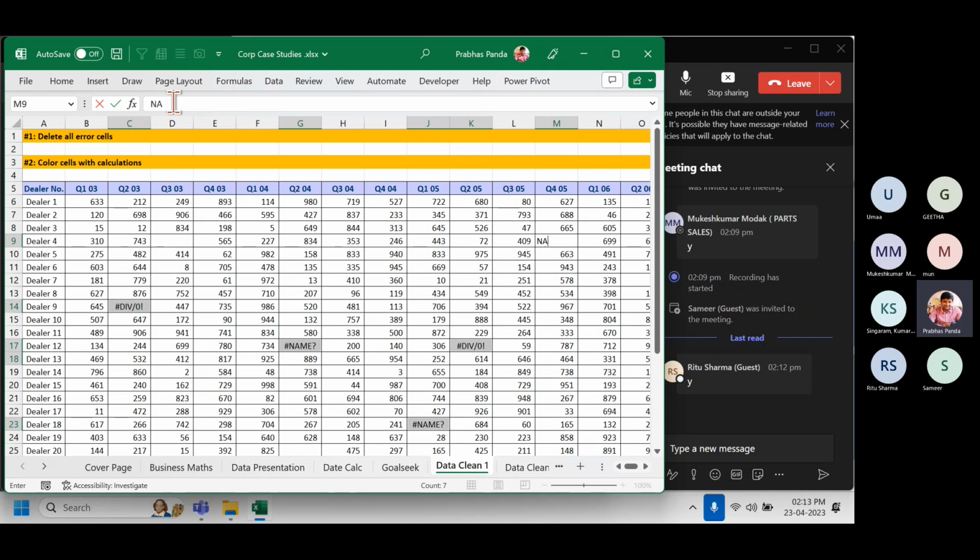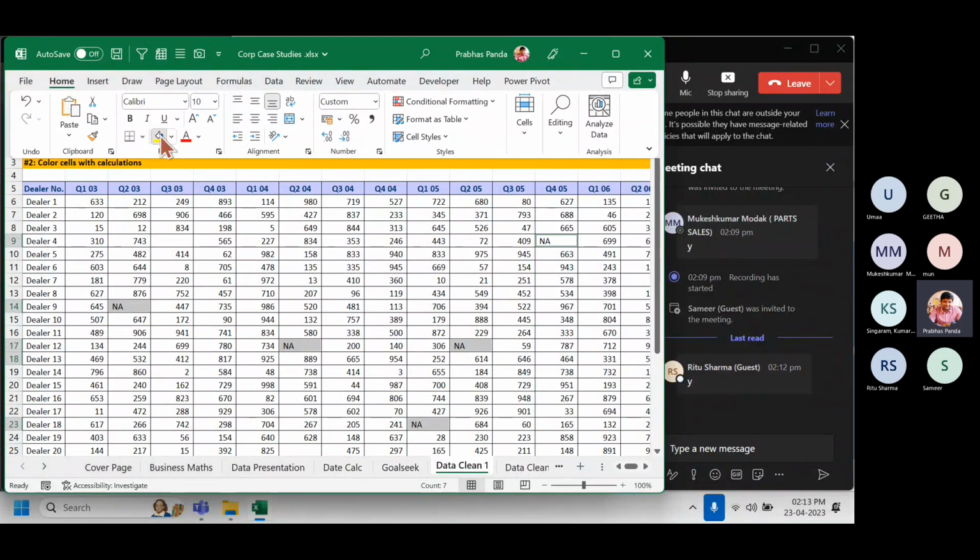Now, just hit Control Enter. When you hit Control Enter, all the selected cells will be replaced with the text we have typed, NA. But the task is not over yet. Having the selection with those errors only, go to the Home tab and color them. Why is it really mandatory to color those cells? Because this is the ideal procedure to present your data to the next level.